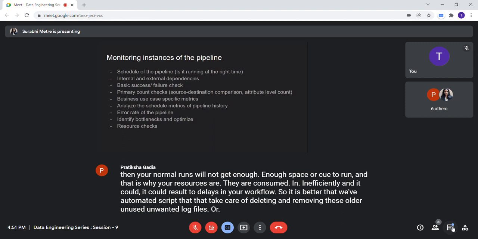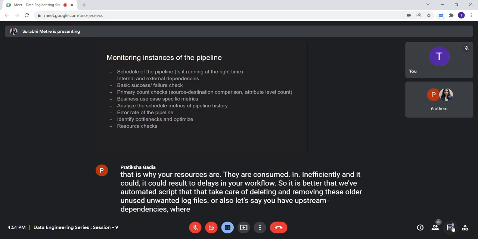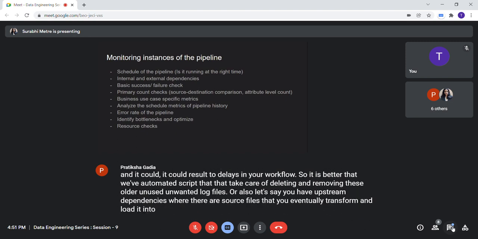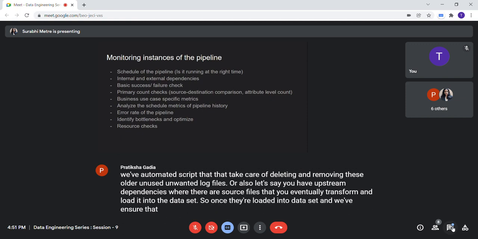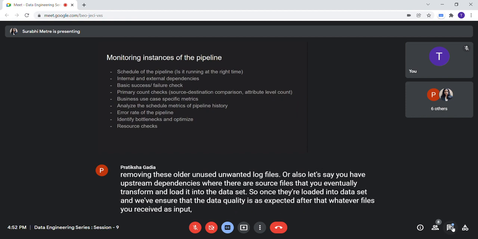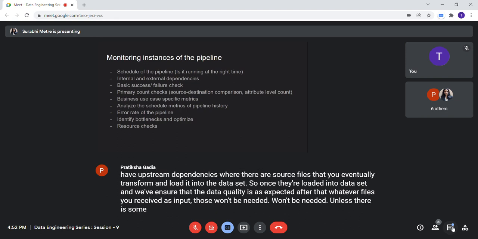Or also, let's say you have upstream dependencies where there are source files that you eventually transform and load into your data set. Once they're loaded into the data set and we've ensured that the data quality is as expected, after that whatever files you received as input won't be needed, unless there is some very rare scenario where your systems go down or your tables are flushed out or something like that.